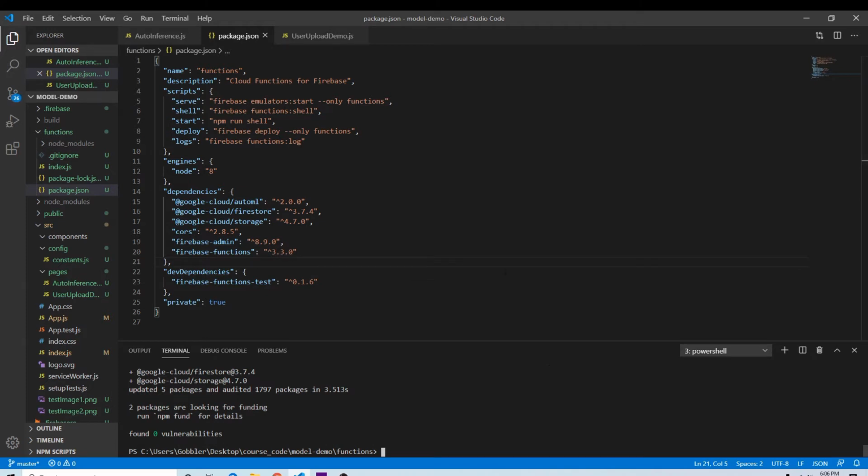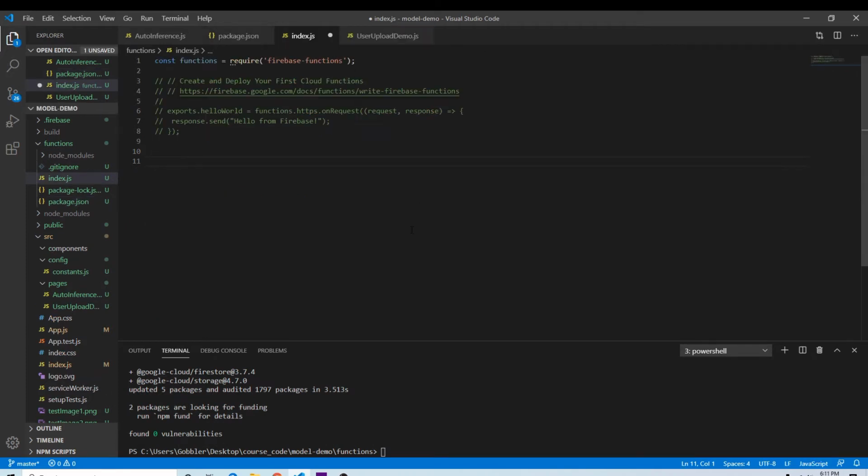Okay, excellent. All right, so let's get right back into it. We're at our index.js page, and let's go ahead and add dependencies and start setting up our project. So first I'm going to lay out some things.